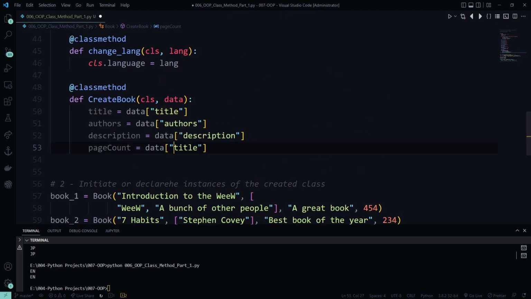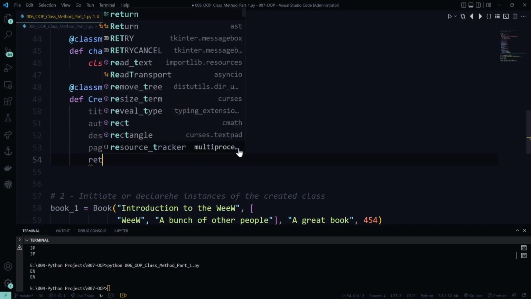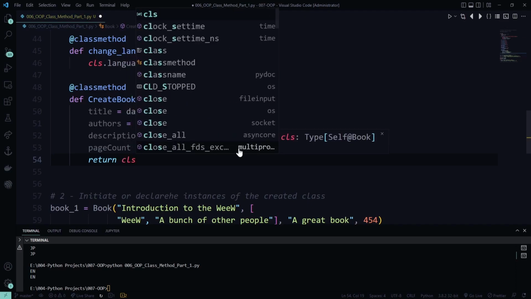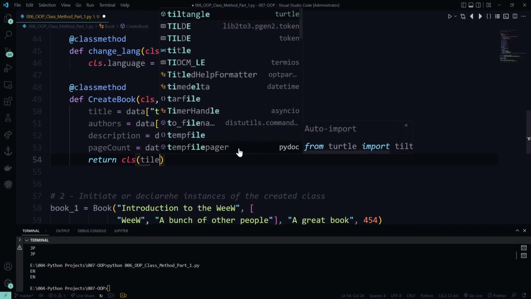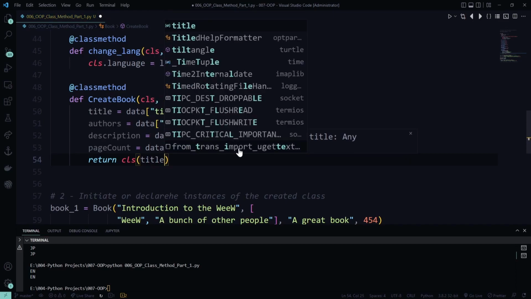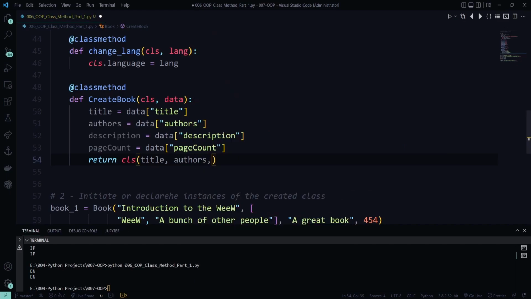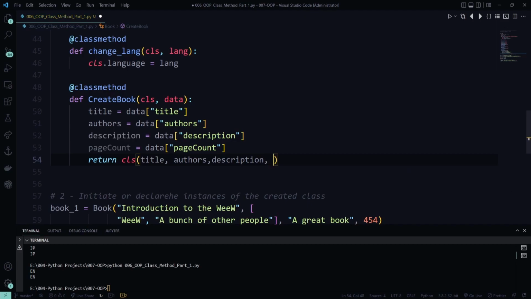Okay, so this is just to extract the data, and finally what we are going to return, this is where it's very interesting. We go cls, our class itself, and we put title, then the author, description, and finally the page count.